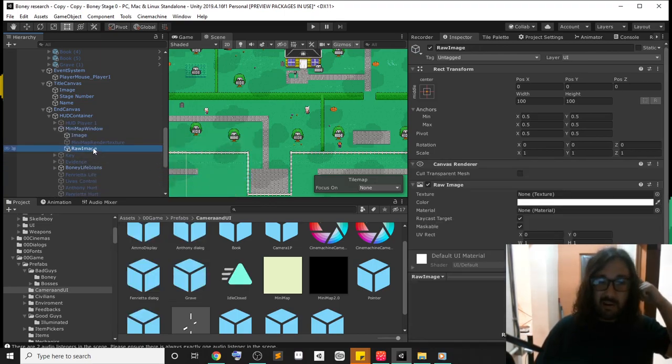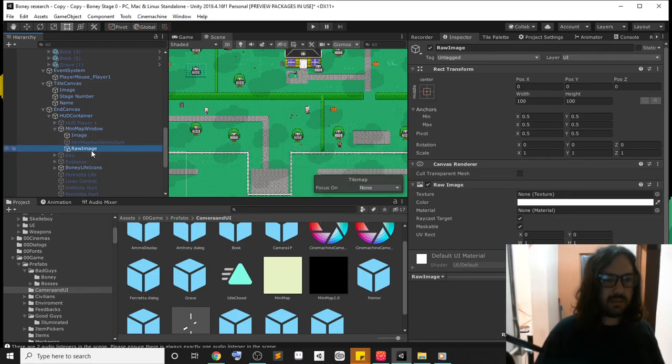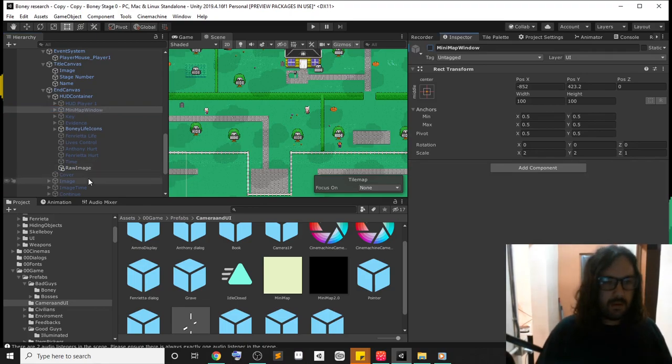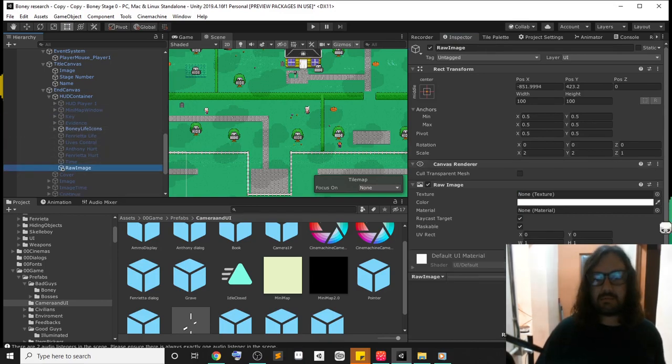You need to add a raw image instead of a regular image because the raw image can display render textures. If you see, it displays textures.